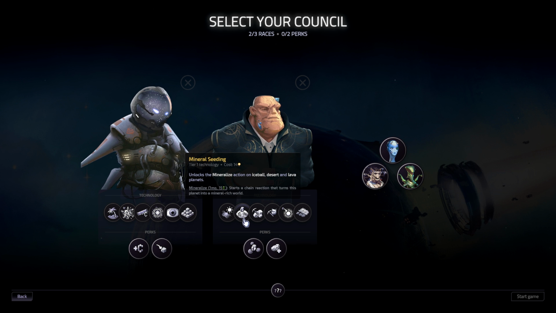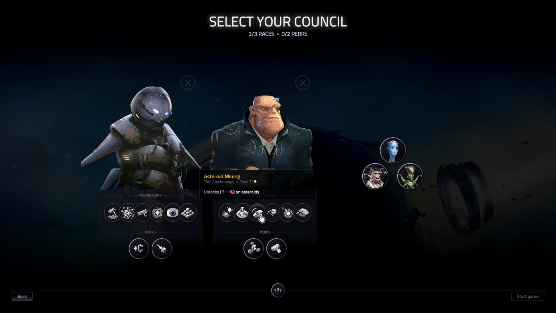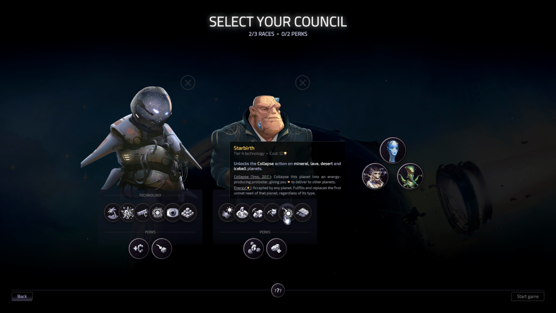Mineralize iceball, desert, and lava planets into mineral worlds. That's cool. You know, again, very space dwarfy. Look at the number of Maddox we have here. So the ability to mine asteroids, the ability to mine mineral, lava, iceball, and desert planets with robots. So lava, iceball, and desert don't naturally have any use at all. That's definitely interesting.